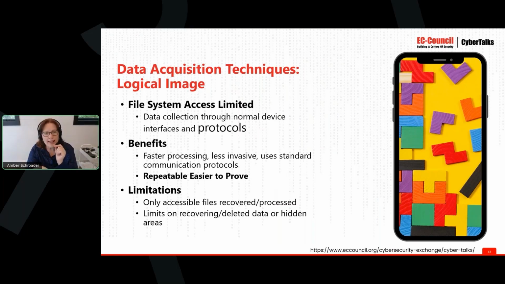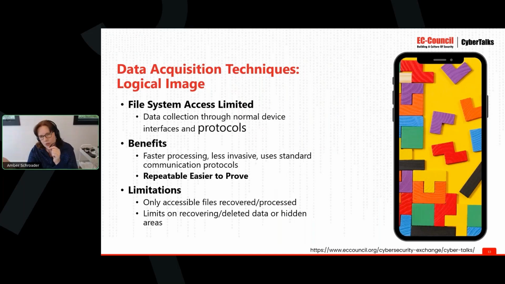And because of that, we're going to get less data with a logical acquisition, but we are going to get a lot of the user accessible data associated with a logical image. And that's one of the big contrasts that you see. I won't get all of it, but I am going to get a lot of what the user is able to touch, change, and see, which is really where I'm going to focus a lot of my investigation in general, obviously because it's associated with what the user is doing.